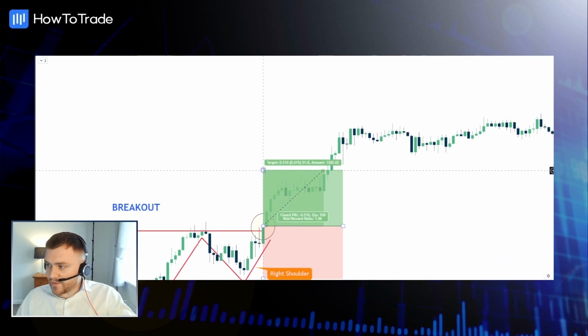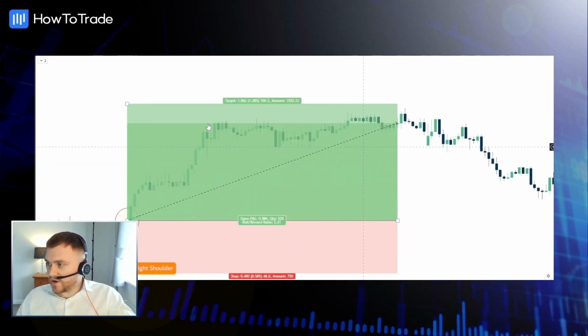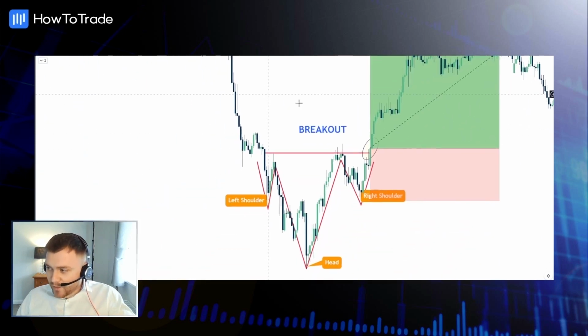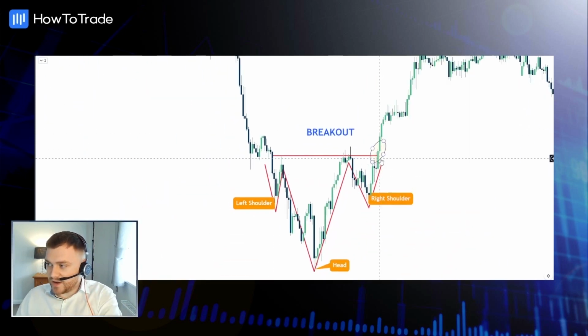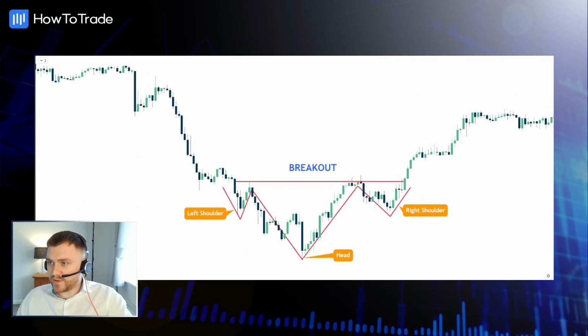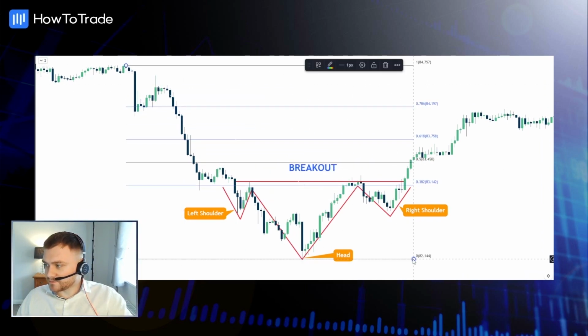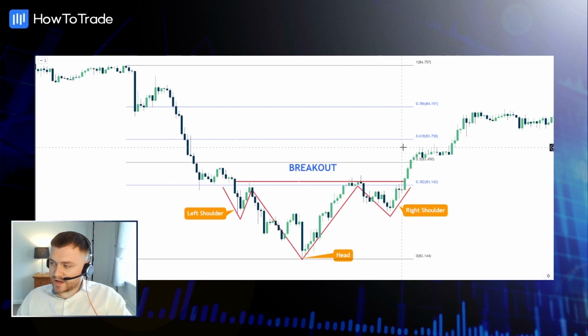You can see we've had this real breakout in the trend, and you can see that the market went and yielded pretty much a 2 risk reward trade. Now you may want to actually use the Fibonacci levels as well to really confirm your bias. So if we draw our Fibonacci from the top of the move all the way down to the bottom, you can see we've got these levels coming in now.